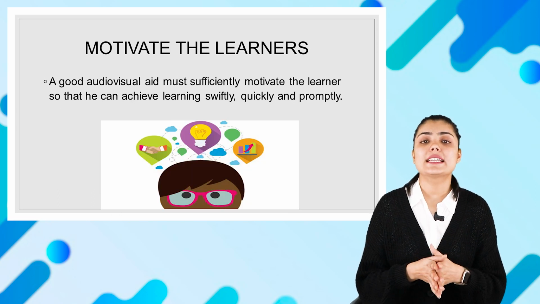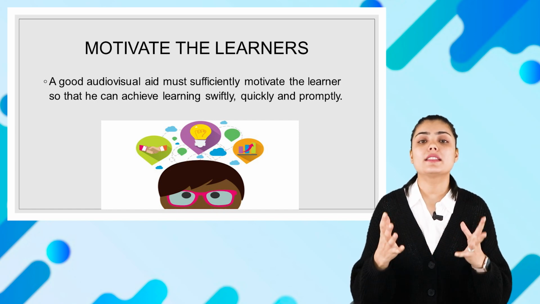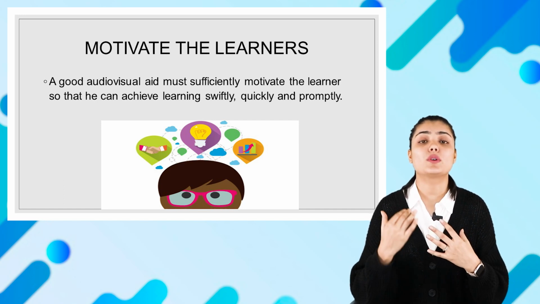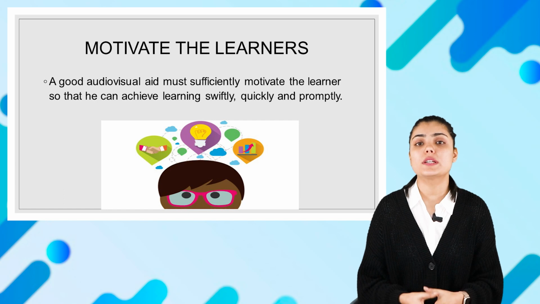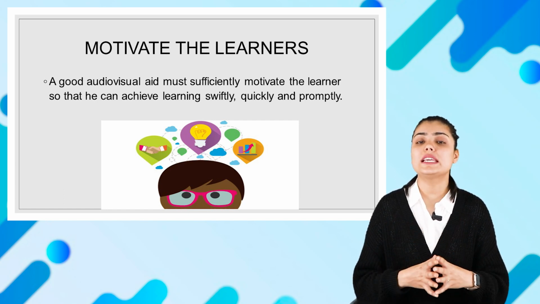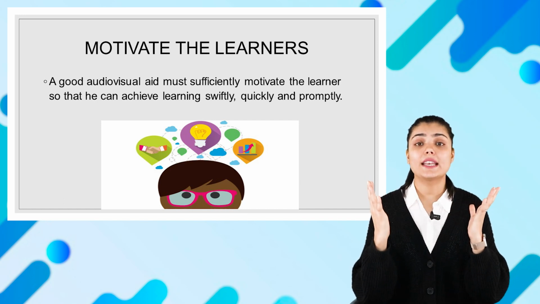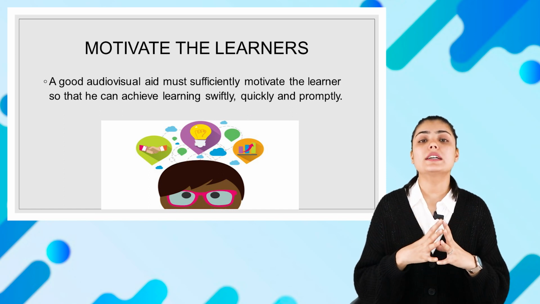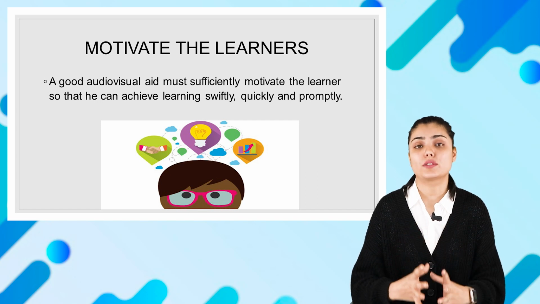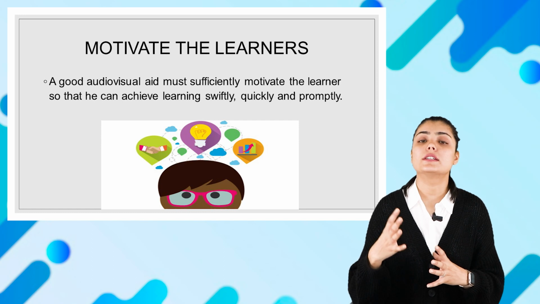The next characteristic is to motivate the learners. As we have seen in the purposes themselves, an audiovisual aid is used in a teaching learning process to elicit the interest of the students and to motivate the learners to learn better. We have also seen that some individuals are more often visual learners than auditory learners. So using an AV aid for a particular session will obviously motivate the learners to learn better as well as learn quickly.